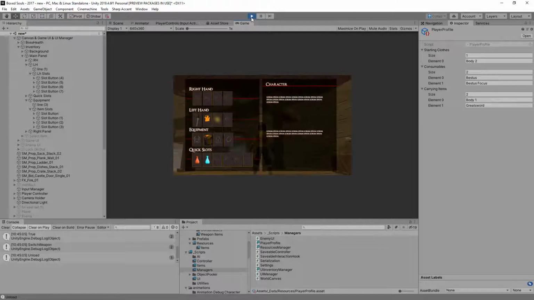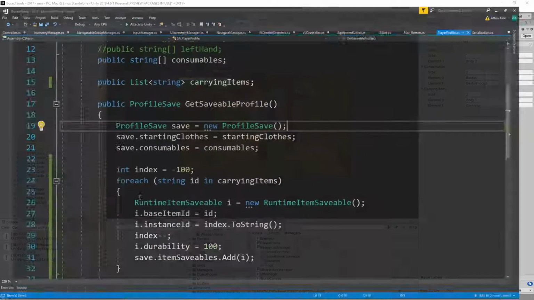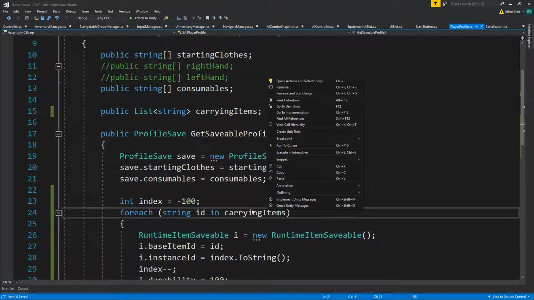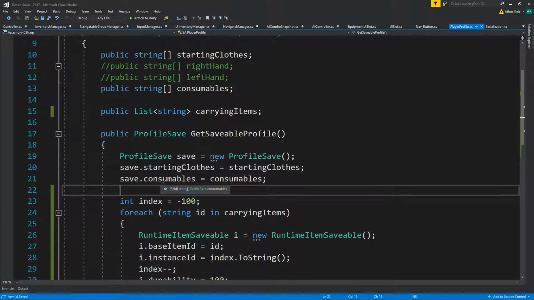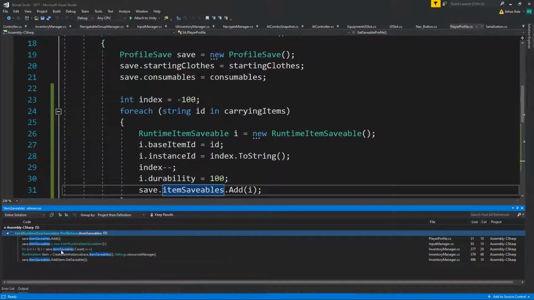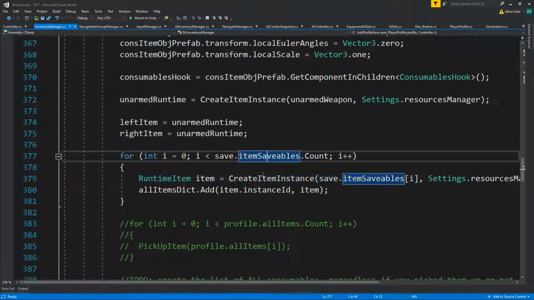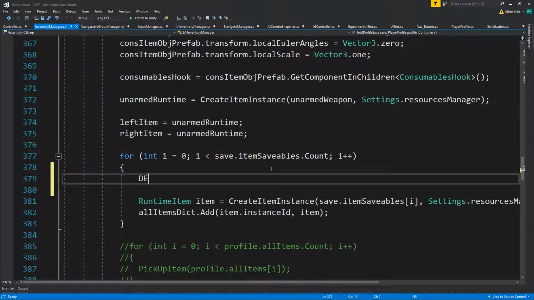And yeah, we're not doing something with the carrying items, but I think we just forgot to add them inside our random dictionary. So let's see. No, we do add them. So we do get the item savables. Let's put a backlog in here just to make sure that we do get this.